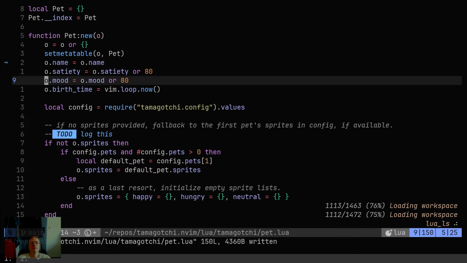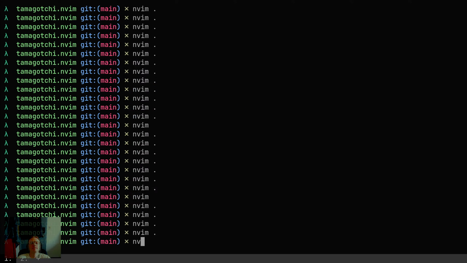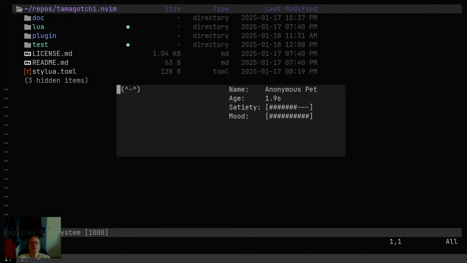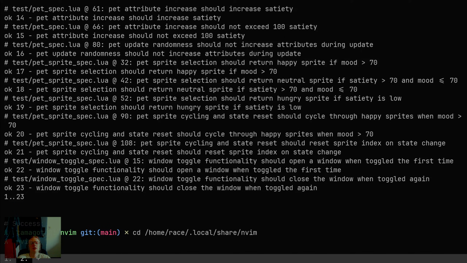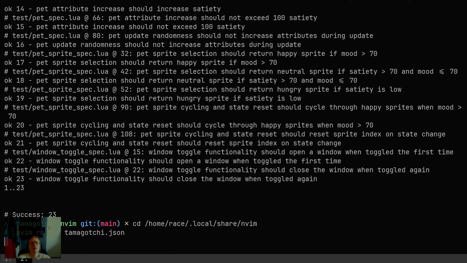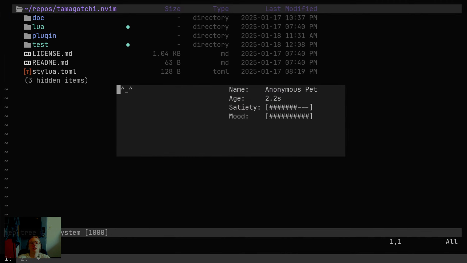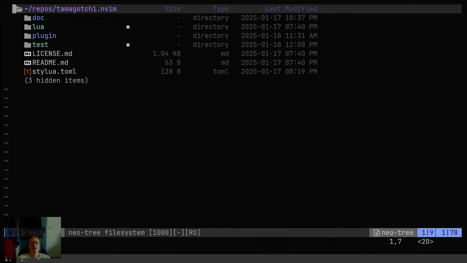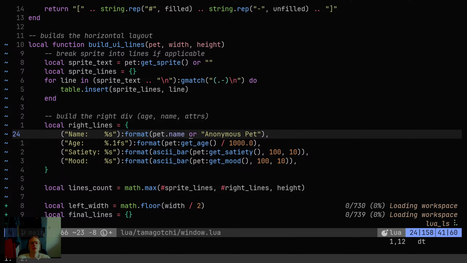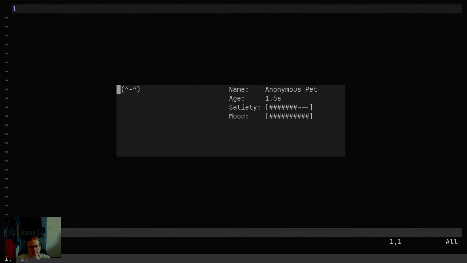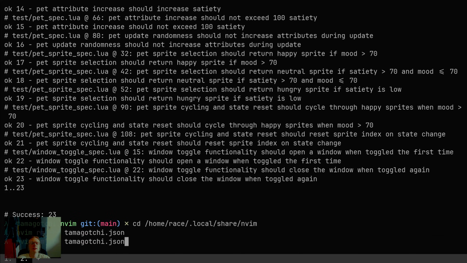So if we just do o.main, it's cached. So if I go to cd, actually here, where is anonymous pet? Gonna remove the cache again.